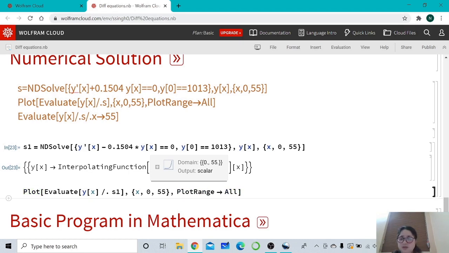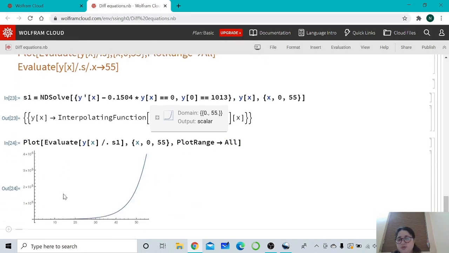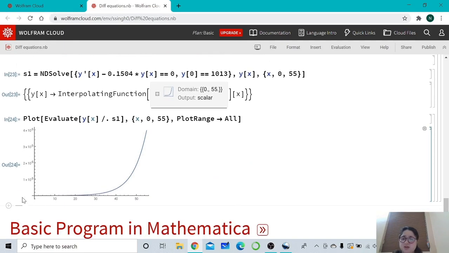So I get the plot of the numerical solution, where x is varying from 0 to 55.